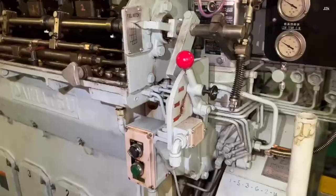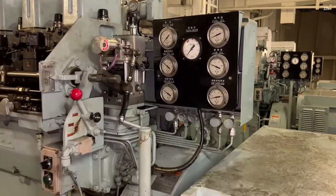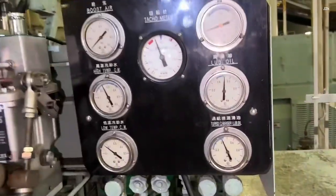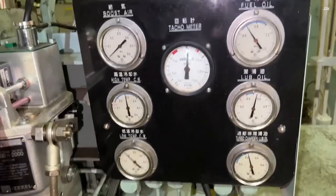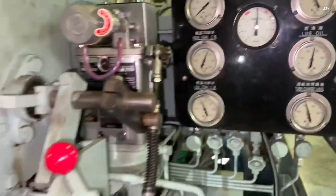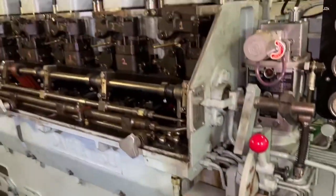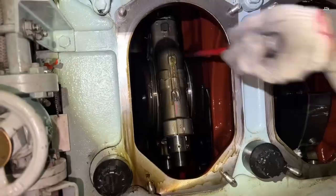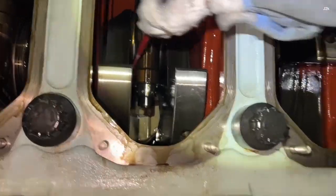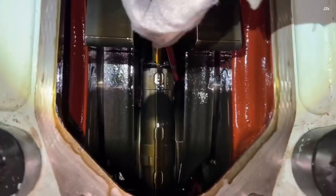Start the engine without load for at least 10 minutes, then observe the running condition of the engine. Check for any leakage, pressure, and the temperature. After 10 minutes, stop the engine. Then check the connecting rod side play motion in all cylinders.